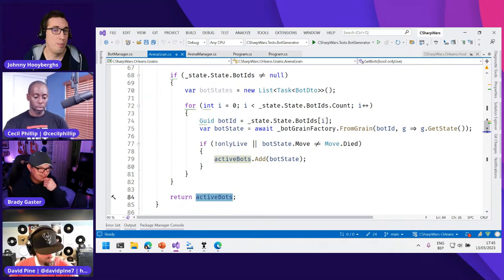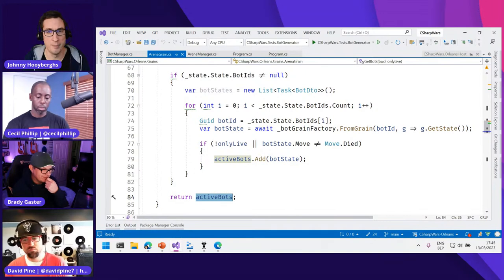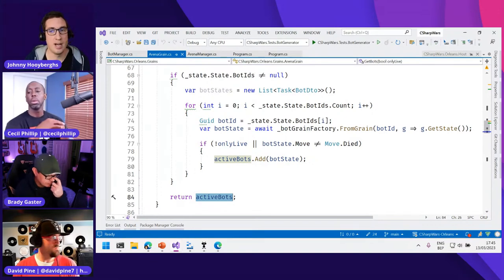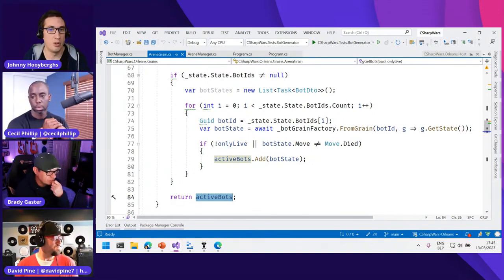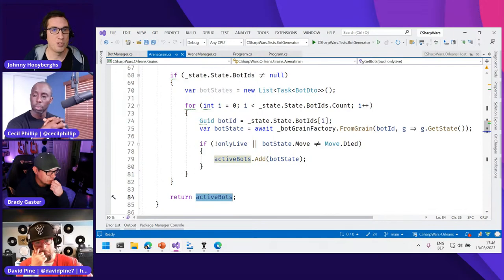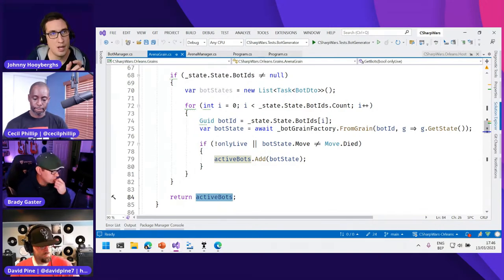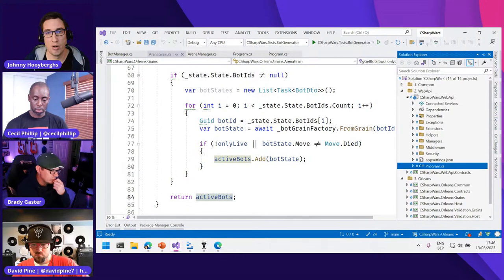So it will basically queue your request within a single grain, which also meant that when I put my scripting logic inside of my robot grain, when my arena asks my robot, what are your details? And that robot was at that time running its script, it would wait until running the script was finished. So because I split it out into a separate processing grain, that processing grain can do whatever it wants in the background, and my robot grain would still be available for me to ask the current robot's state. So basically, that's why when the robot grain gets activated or created, it immediately also creates the script grain, and I will show you.